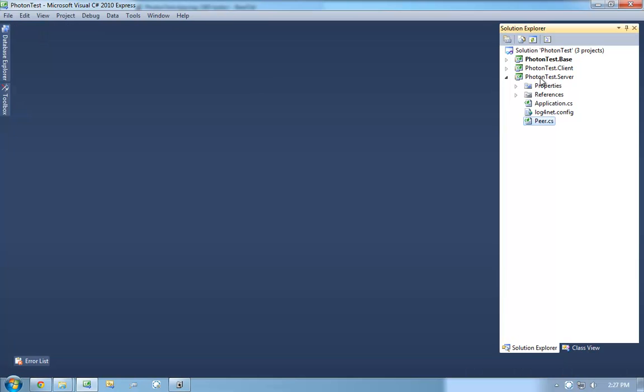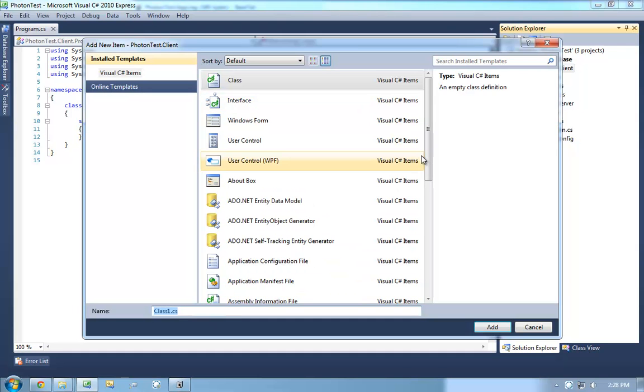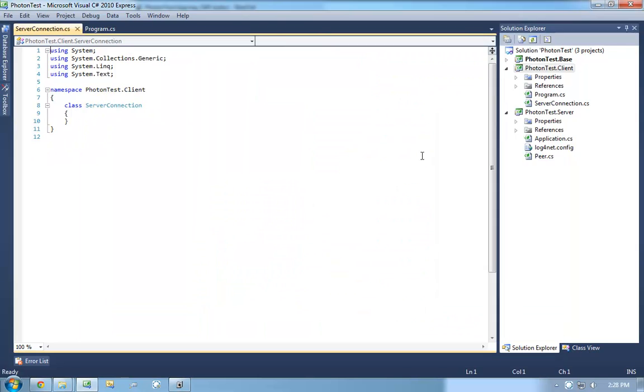Okay, so let's go ahead and start our client. I'm going to create a class. I like creating a class called Server Connection. This class is a common abstraction that I use over connecting to Photon. The goal of this class is to wrap the existence of Photon into our own internal representation of how we're going to be dealing with our network application. So nothing outside of this knows about the Photon peer. Exactly. This is the class that's going to be responsible for serializing and deserializing any request, turning them into a representation that makes sense to the rest of the program, and then going from there.